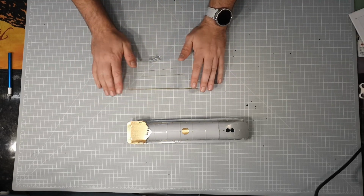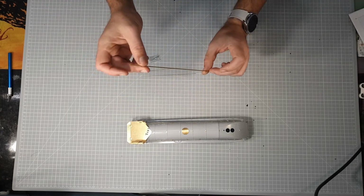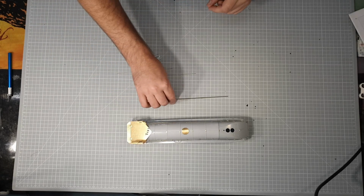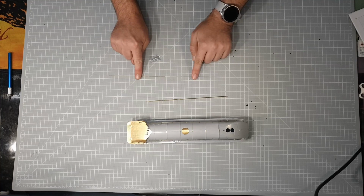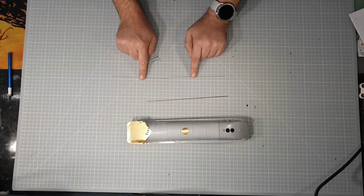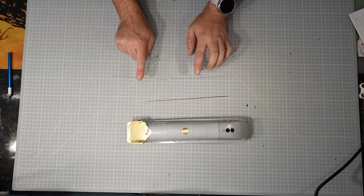Right, so this is what we've got in this issue. We've got the ejector pipe, which is a 1.6mm pipe wire, and that is 220mm long, according to the instructions. And it is just about. The instructions also say we have one length of 0.5mm wire at 300mm. However, what we actually have is two lengths of 150mm wire. So hopefully that won't be an issue. And I'm sure that's just going to be for the handle, so we're just going to be cutting it to lengths anyway and bending it, so that's fine.